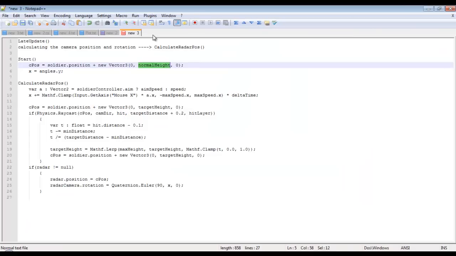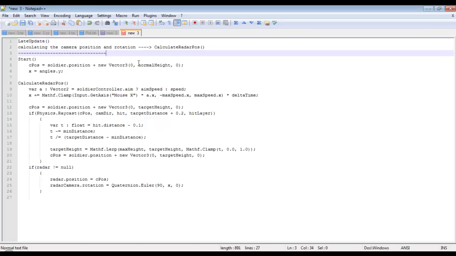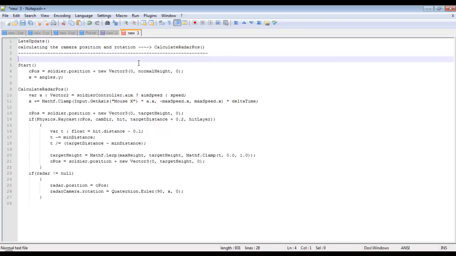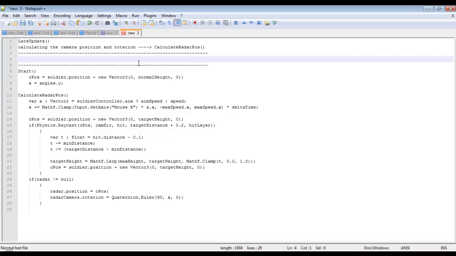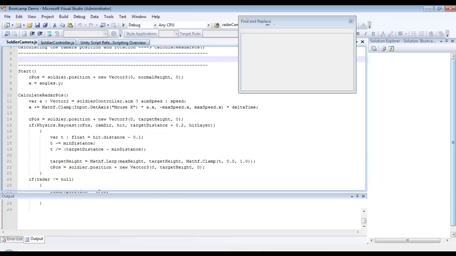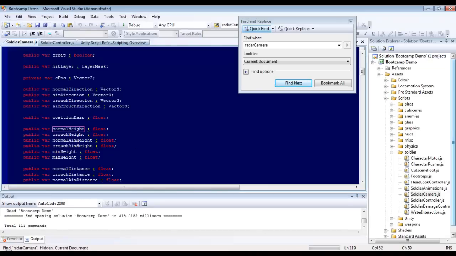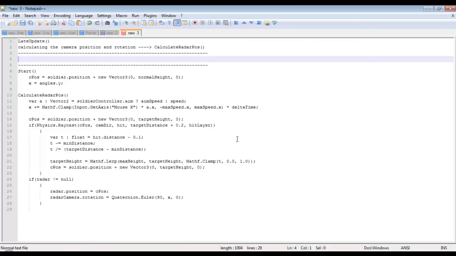So the first thing we need to do is, from here down, I'll do this C# version. We'll define, was it private or public? It's public. Okay, we'll want to define a public float, and it's called normal height.